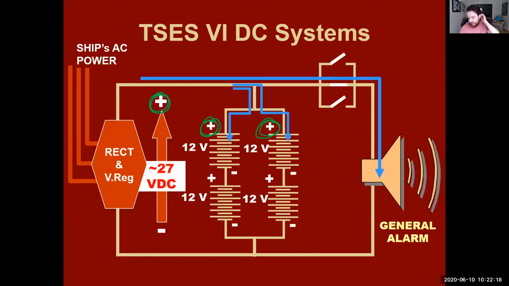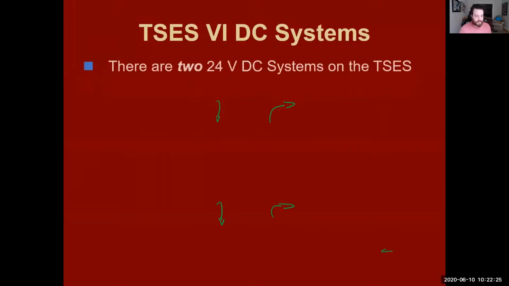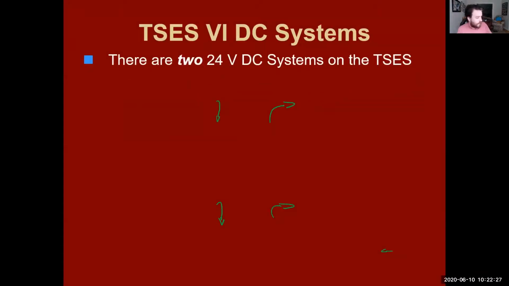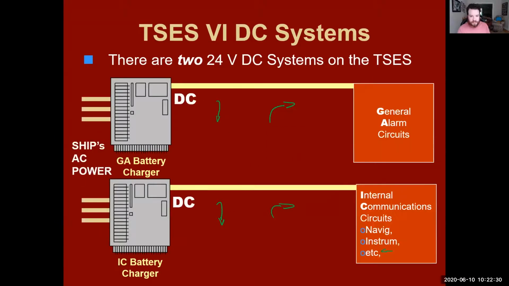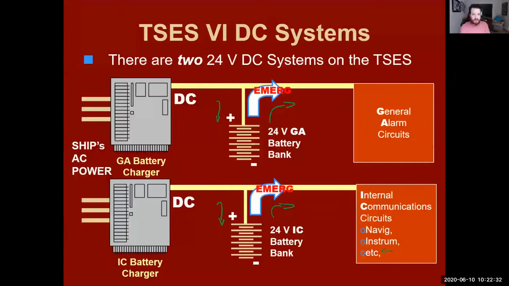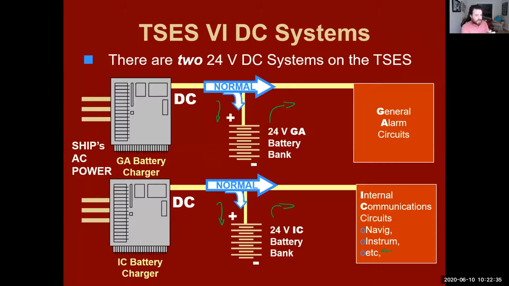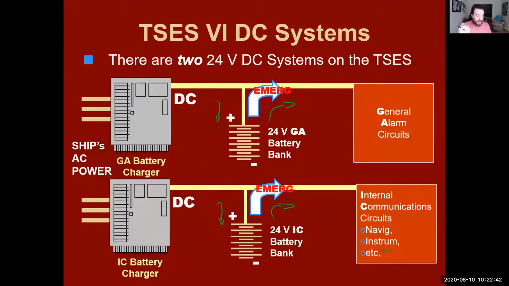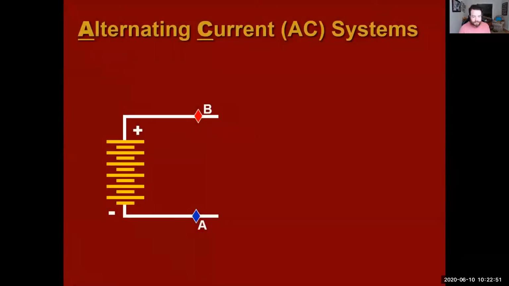All right. This won't be the first time you're going to hear about battery charging in your engineering career. And that's not going to be expected to know for the quiz or the test. All right. So as we talked about, we have our normal situations where we're just charging the batteries. And then when we go into our emergency situation, we're going to be pulling our current out of the batteries. Automatic switch. It's not like we have to go over to it and push a button. These things will automatically go into this scenario.